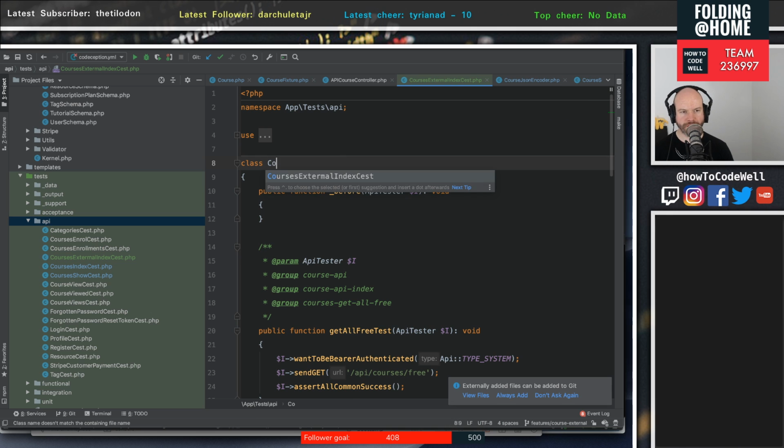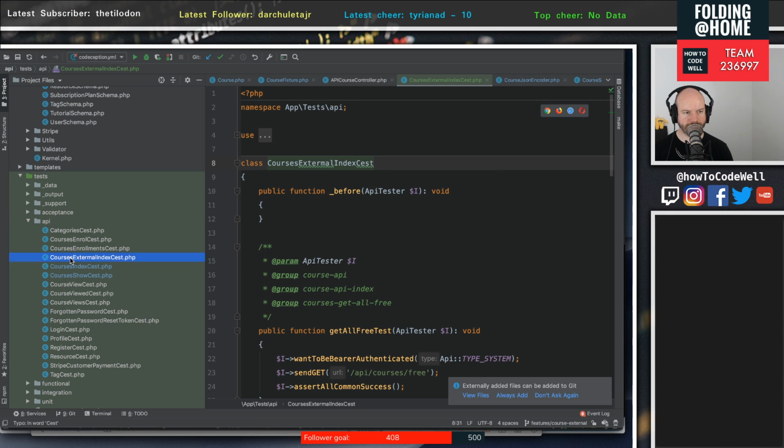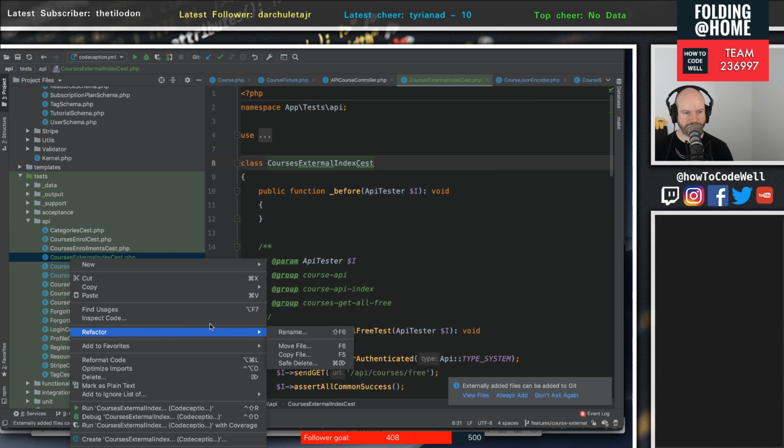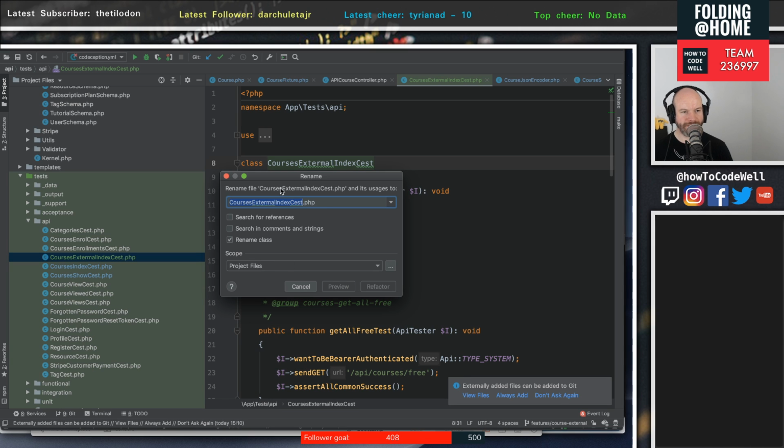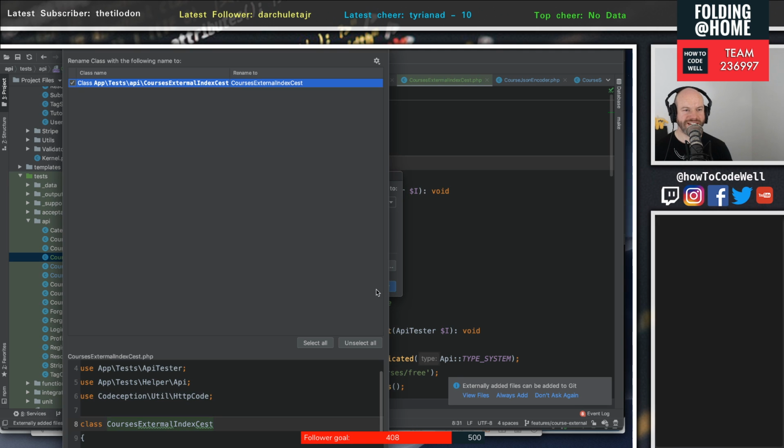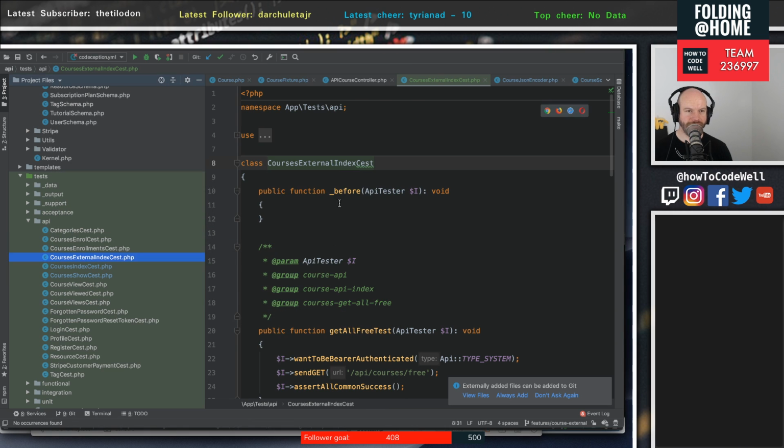And we're going to follow the same principles. I can't spell external, can I? I have an M in external. There is no M in external. What am I doing? External, not mal. External. External. All right.